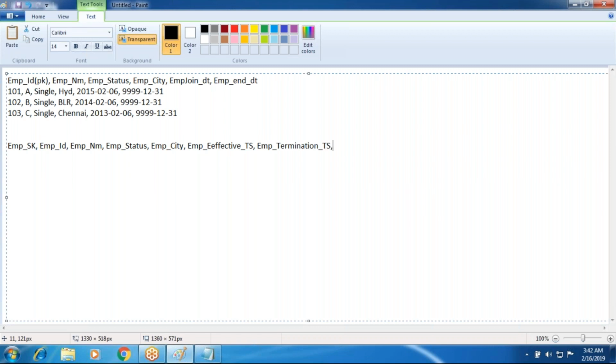And what are the attributes that I want to maintain? The first rule is that the source primary key should not be a primary key. The second rule is there should be a surrogate key, and I have given the surrogate key column. Next, current flag, then the effective timestamp and termination timestamp, and current flag and version. Now the first time the records are flowing into the output. The surrogate key I'll give as 1001. I started the sequence with 1001.